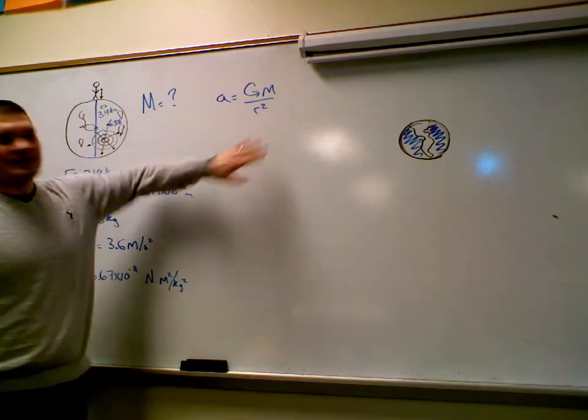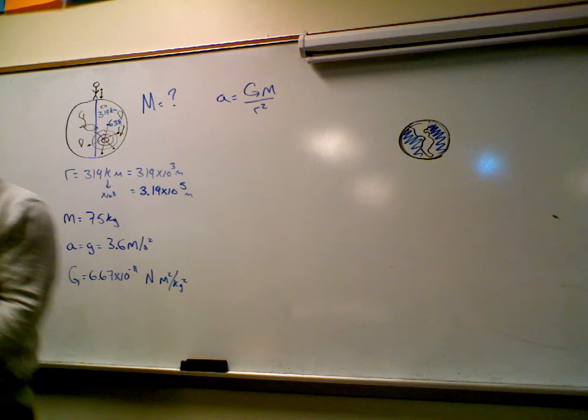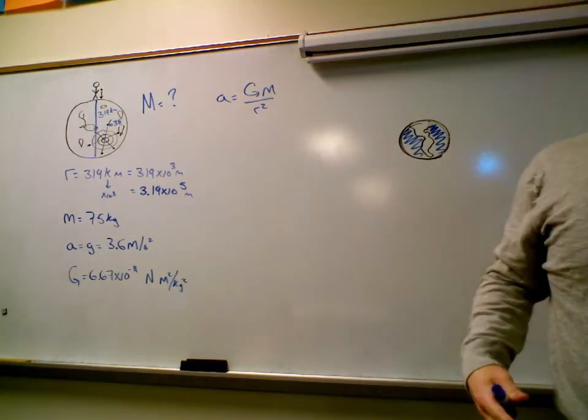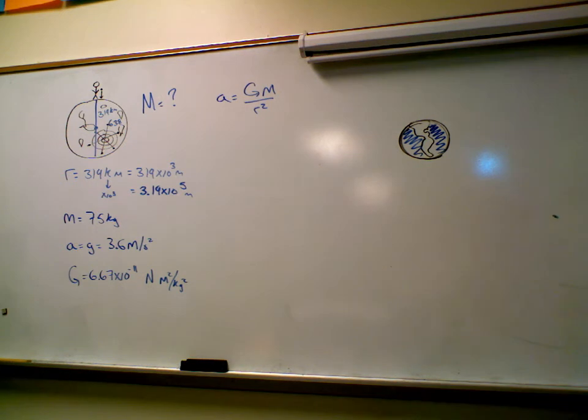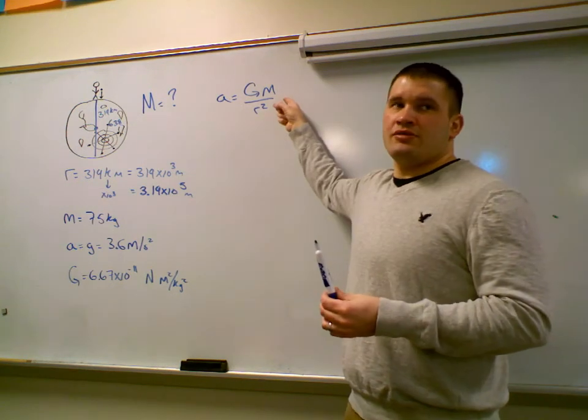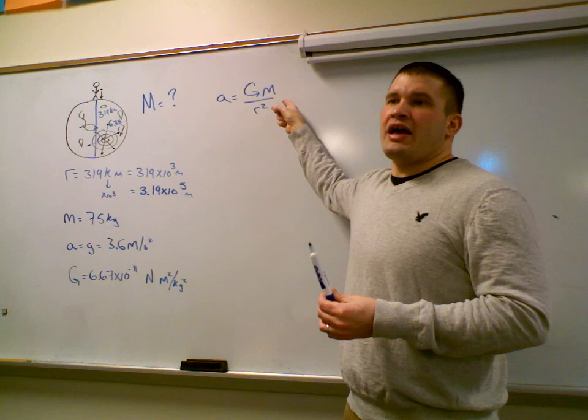So this M right here is the mass of the planet, the big object. What Galileo said, which we learned last week, is that when you drop two objects of different masses, they hit the ground at the same time. So the mass of the objects didn't affect the acceleration due to gravity. This equation confirms that because that M is the planet's mass.